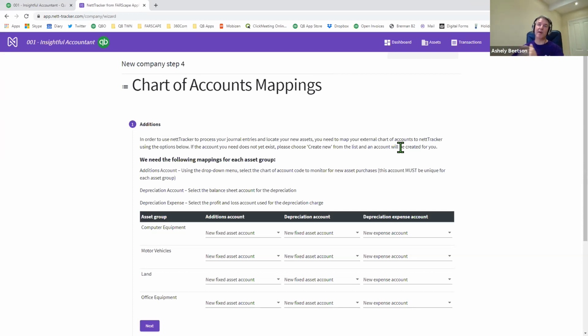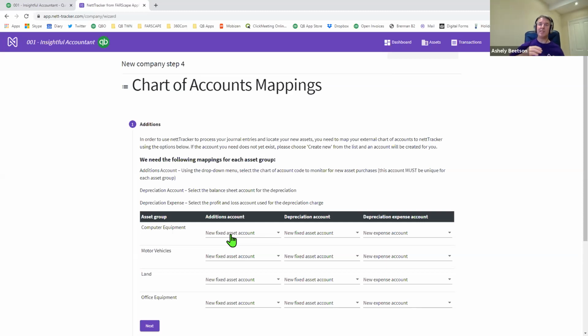The reason for that is that if I buy something and code it in QuickBooks to computer equipment additions, then it will come through to the appropriate one. So I can't share just one additions account in QuickBooks, because I won't know what asset group it needs to go to in nettTracker. And if we want to fully automate it, which we can do, then we need those different additions categories.